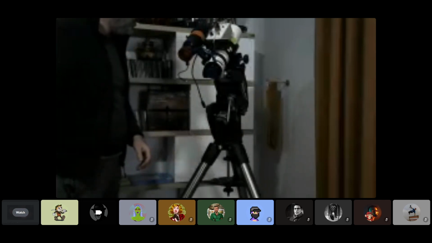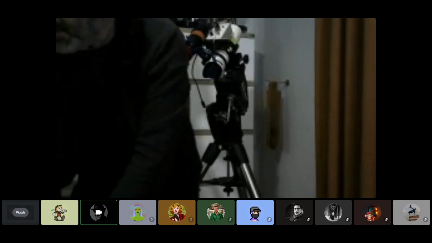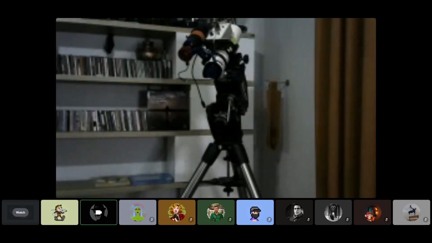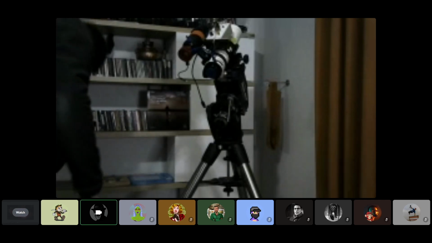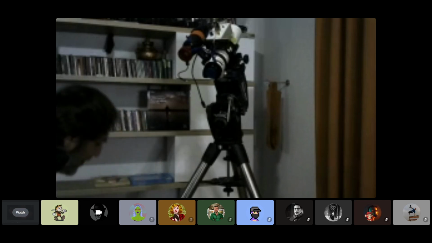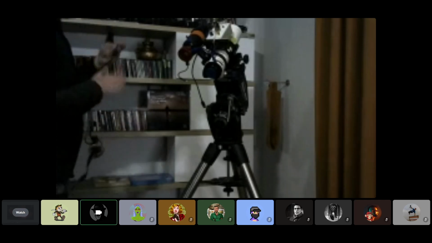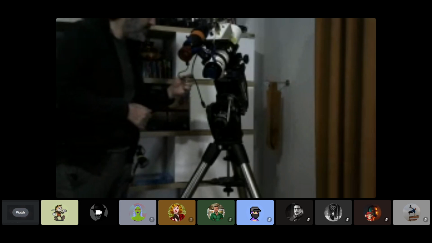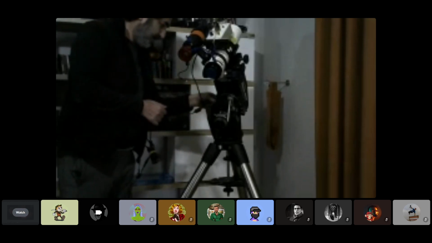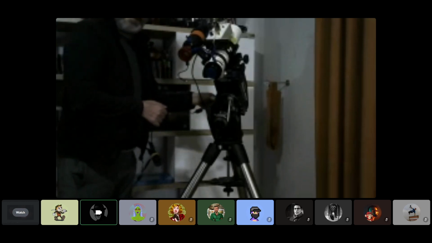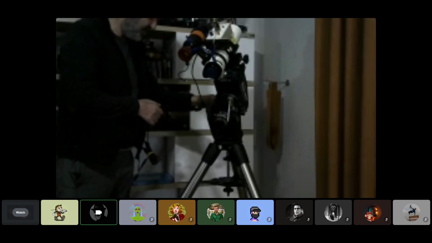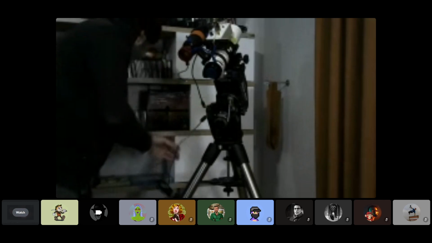And then we have the cabling. First of all, we have two power cables. This is for the mount. It goes right here. You're not able to see it, but there's the socket here.